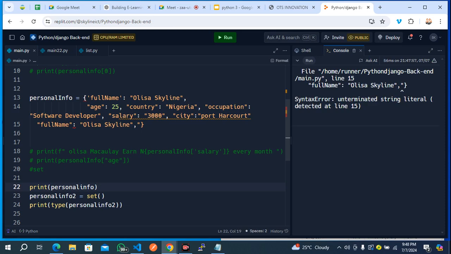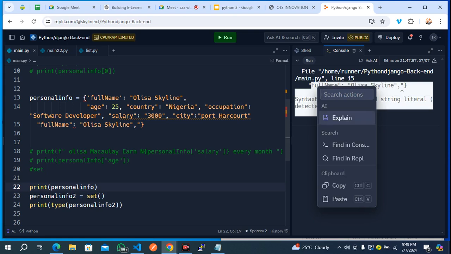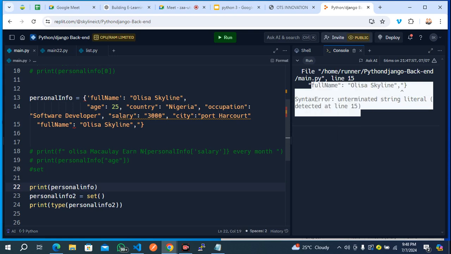You can see that we are having an error. What error are we having? We're having full name Orisa Macaulay: syntax error, unterminated string literal. If you don't really know what the error is about, you can copy this and come to Google.